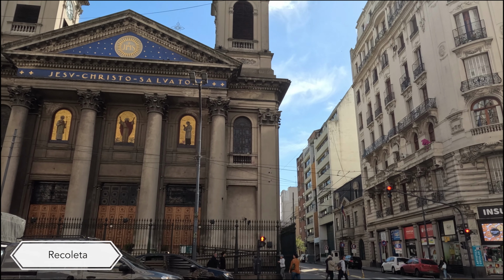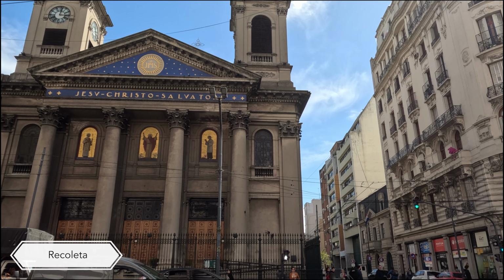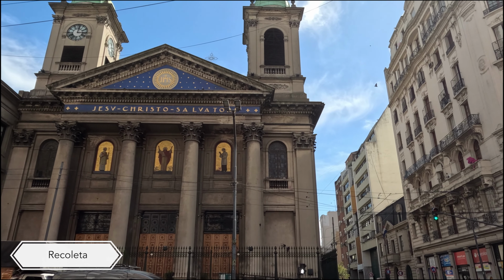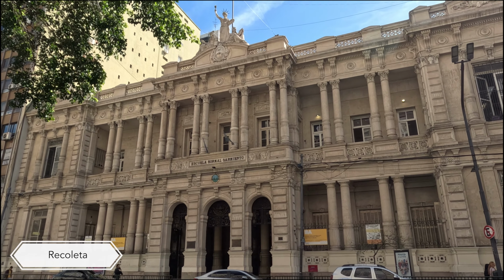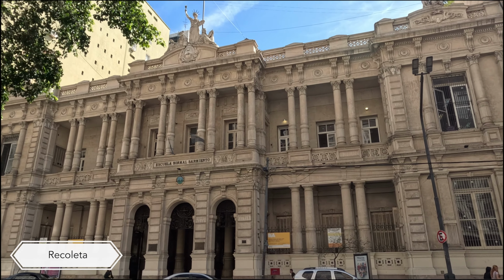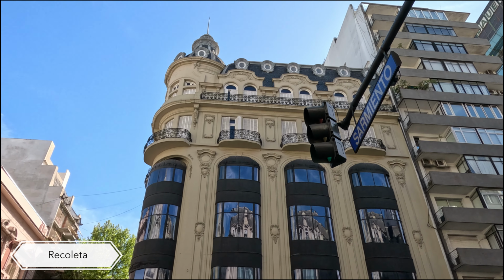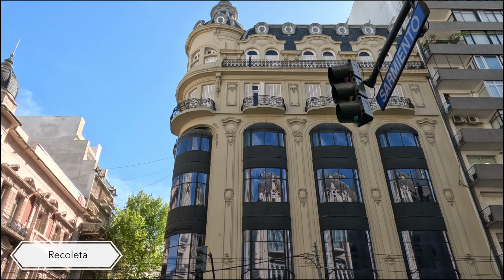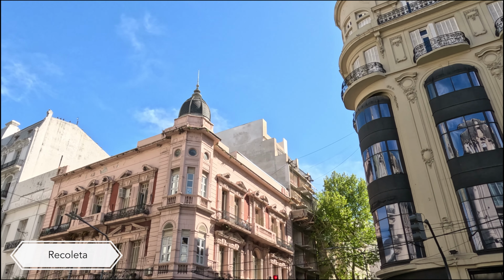And here we have some great examples of different architecture styles. The one to the right is very Art Nouveau, and then we'll go a little further to a neoclassical. The mix of European architecture in Buenos Aires was just something I didn't expect, and I thought was really, really cool. And again, as you look around, there's just such different architecture with modern and Art Deco and Art Nouveau. This is a beautiful Art Nouveau. I love this style, specifically when the panes of glass are rounded like this, because that is something that no one's going to do anymore, and I think is really cool.